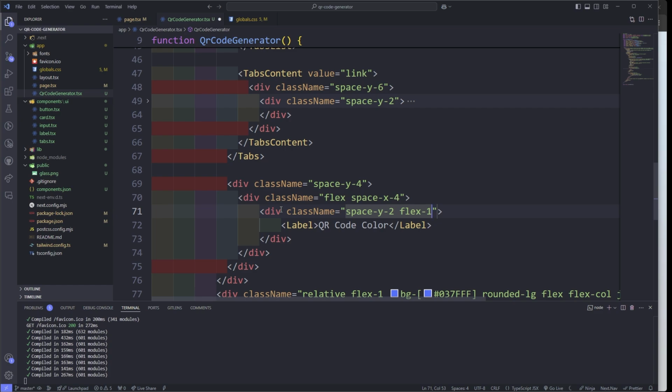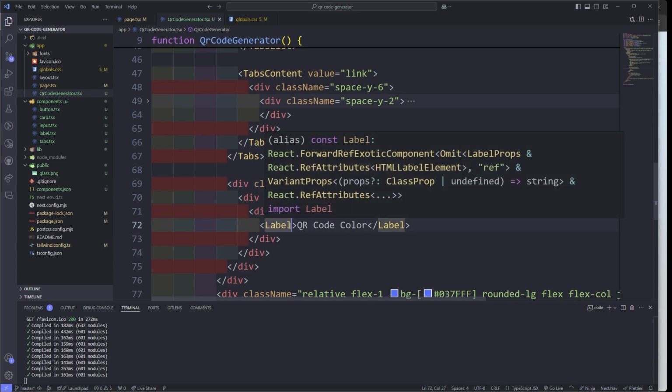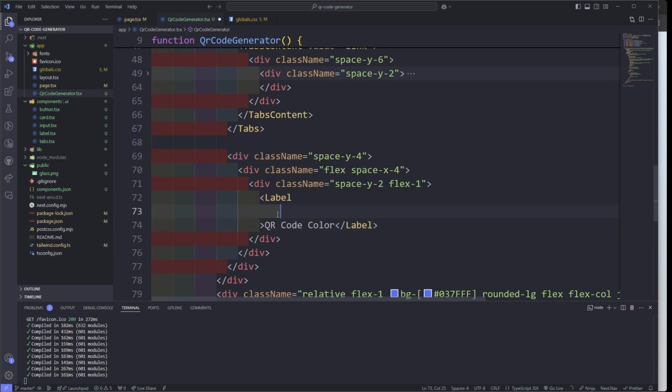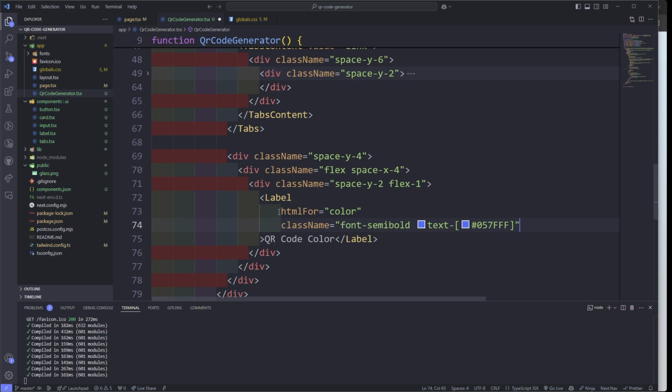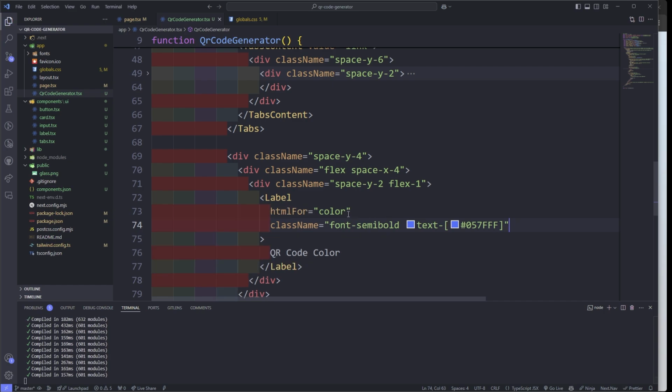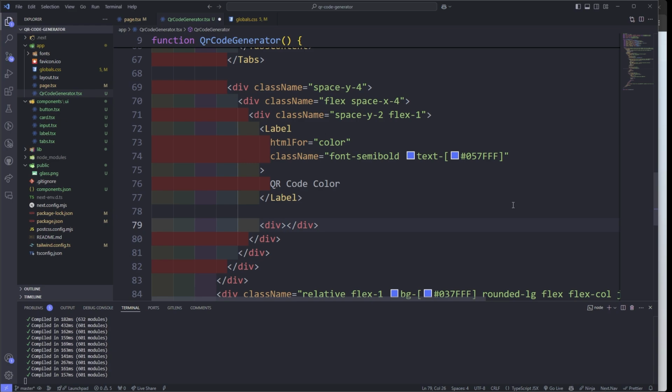Flex 1, like that. Okay. So save. And then for the label, we need the styles for the label as well. So we're going to repeat the styles we've done before. HTML for color. And then we're going to have a div for the input. So div, it's going to be flex. And then items center, gap, we're going to set that to 1.